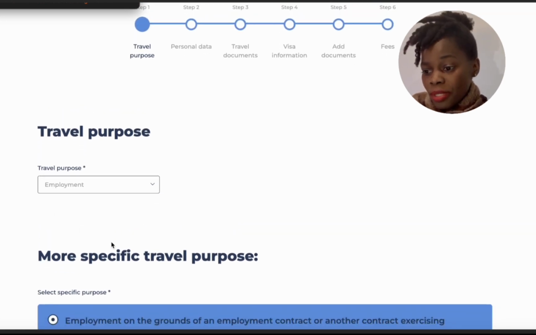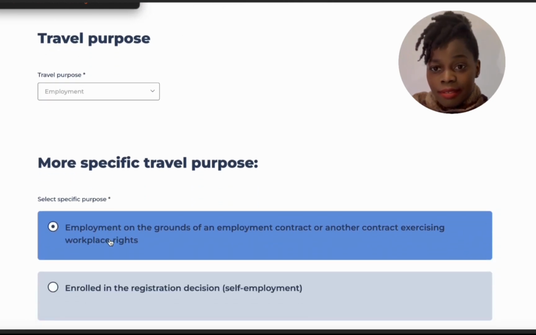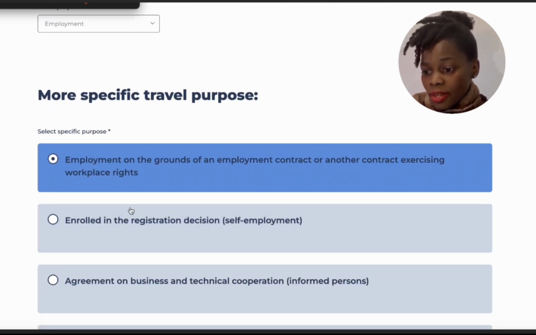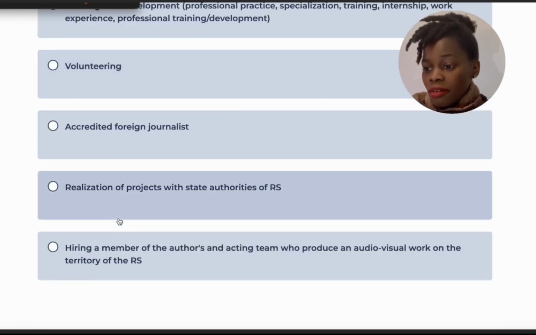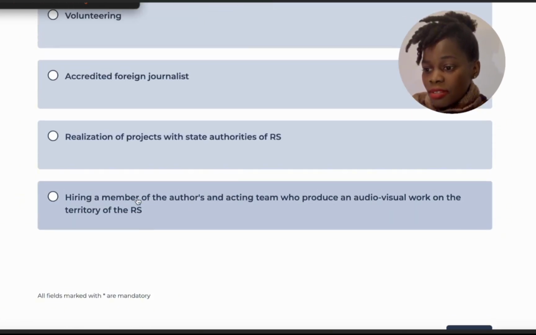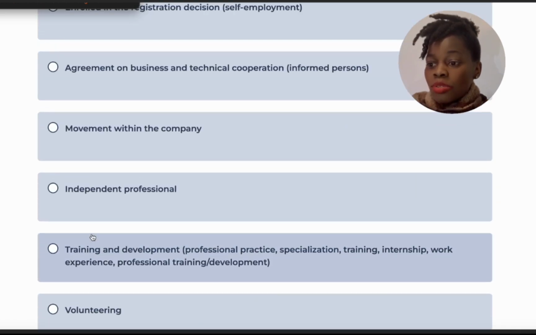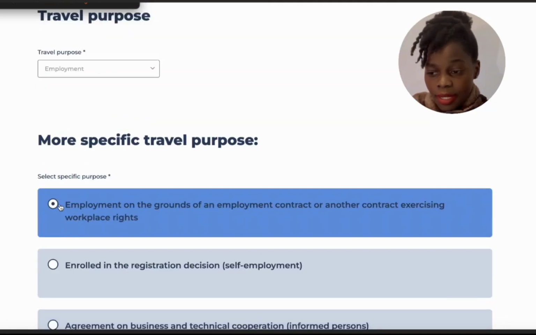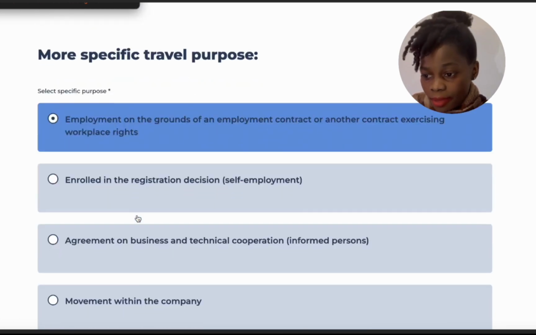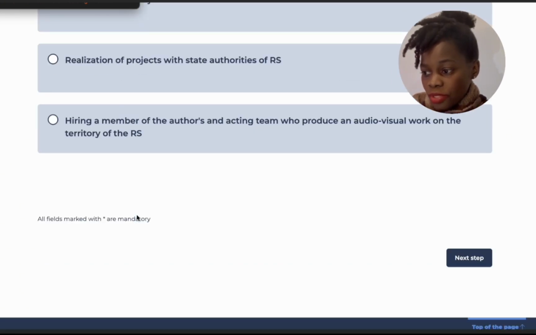I'm going to pick the normal employment. There are many here, like you see: hiring members, utilization, accredited foreign journalists, volunteering, training. The normal one is this first one, guys. Once I click it, I have to proceed.